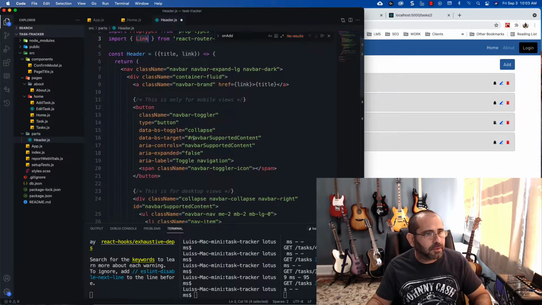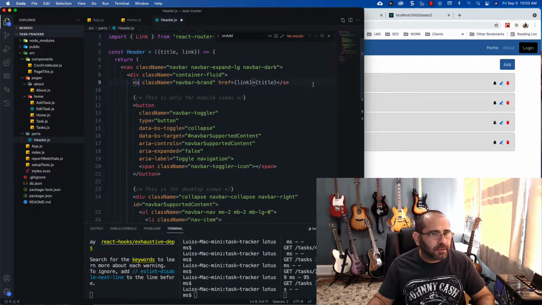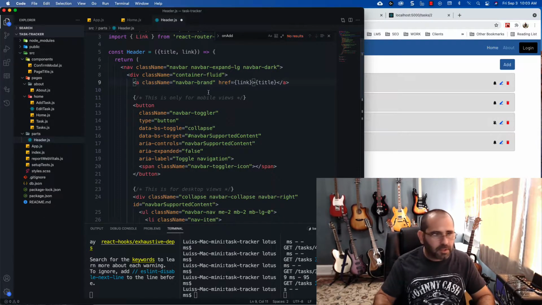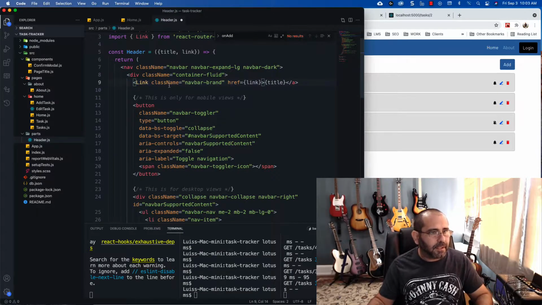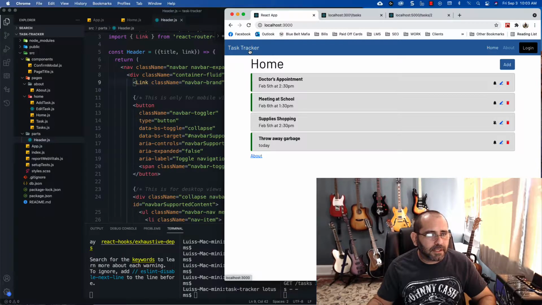And now we're going to use this instead. So copy that, and so this is our title here. We're gonna make that a link, and we're gonna make that a to. And the reason why I want to do that is because I don't want it to refresh when I click home. Remember the refreshing thing that used to happen over here on the page whenever you use the hyperlink? So I don't want that to happen, so I'm just gonna have it like that.